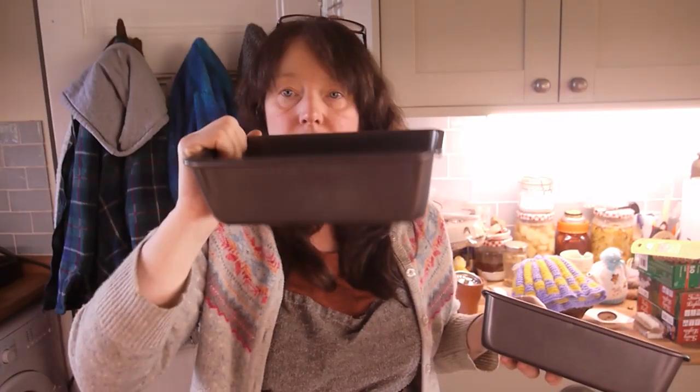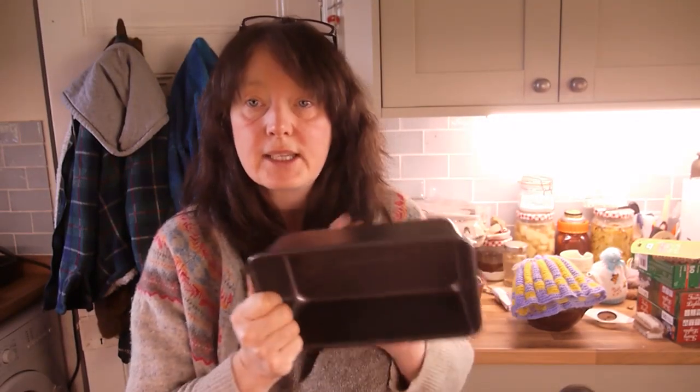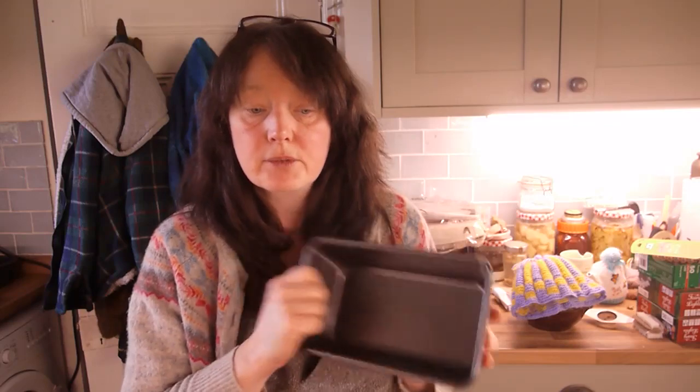Got 2 new ones in Charlie's yesterday, and I think they were £4.99 a tin or £5.99 a tin. So I've got 3 of these, and they're £2 tins, 900 grams. They are bread tins, but you can use them for cakes as well, and they're non-stick. They're Teflon coated non-stick pans, so I don't need greaseproof paper either, so that's a bonus. I might just put a sheet across the bottom, just so it's easier to lift out, because these aren't the ones that you can push the bottom out. But yeah, we'll see how we get on with that.